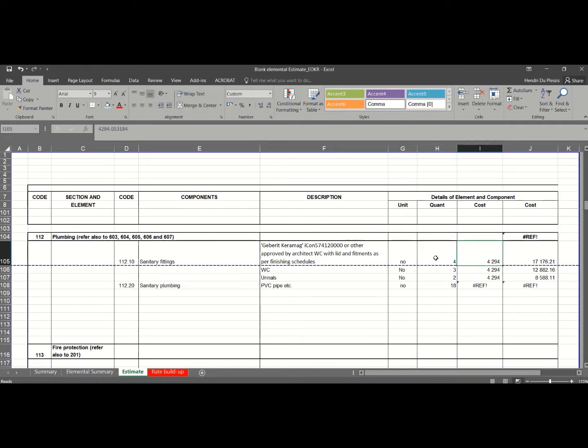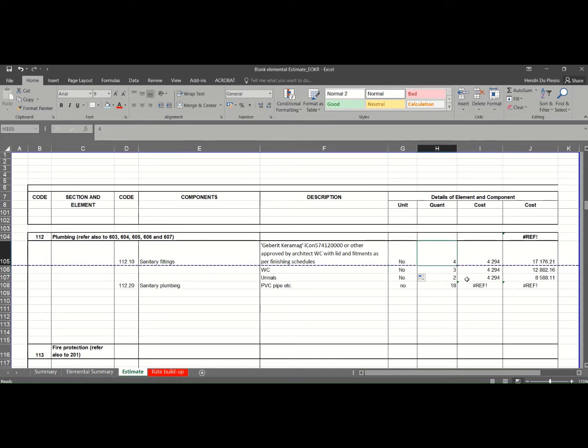Okay, and then obviously you need to measure the amount that's actually used. Just a note, a big part of your elemental estimation is presentation. So it's always good to have your numbers, your units all the same, everything aligned nicely and so on. It just gives a much better impression whenever you do present it to a client. And also obviously it will help a little bit with your marks as well if it's presentable.